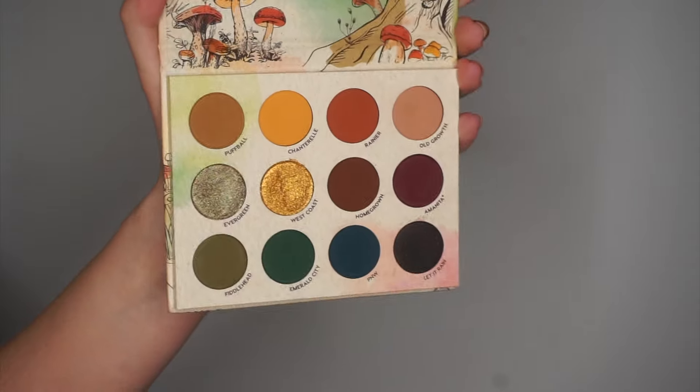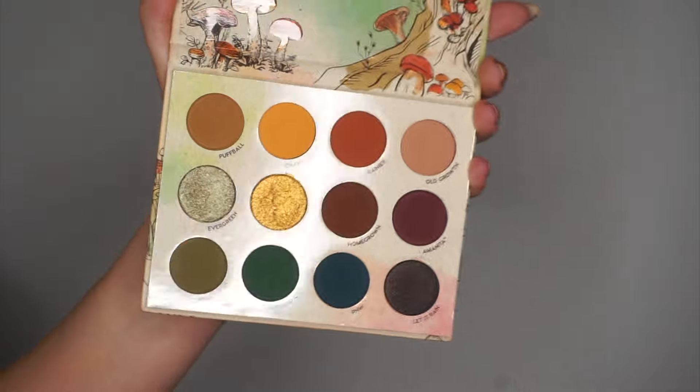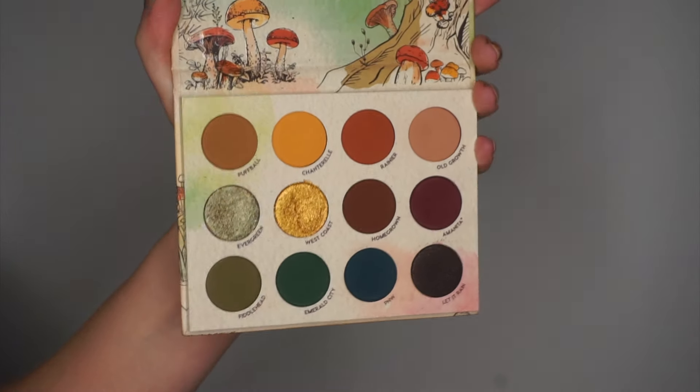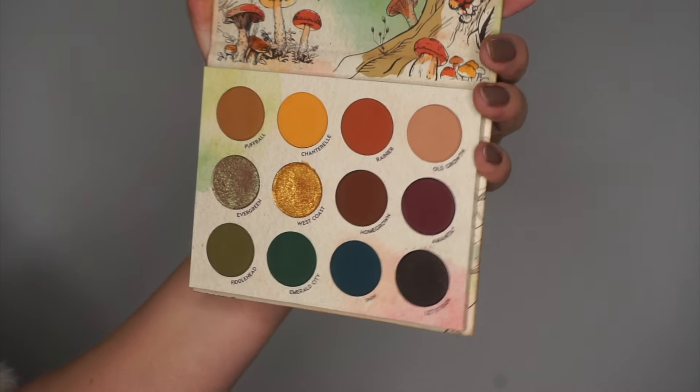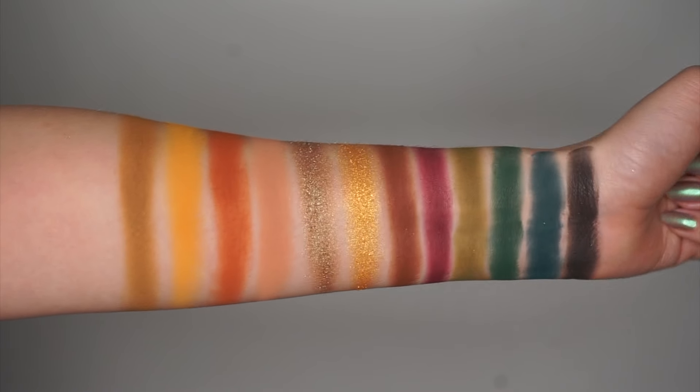At Foresight — okay, that's Colourpop and it's mainly matte, so that's going to be quite hard to pan on again. But I'm up for the challenge. The palette I'm rolling in is the At Foresight palette from Colourpop in collaboration with Raw Beauty Kristy. This is a palette passed down to me from my friend Martina. It's a lovely palette — doesn't have any pans at the moment. I'll insert the footage here of the palette and swatches so you can see what it looks like.